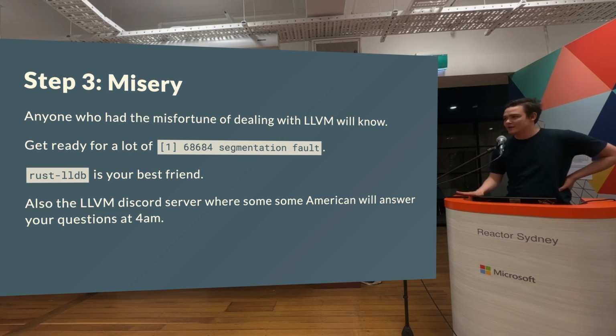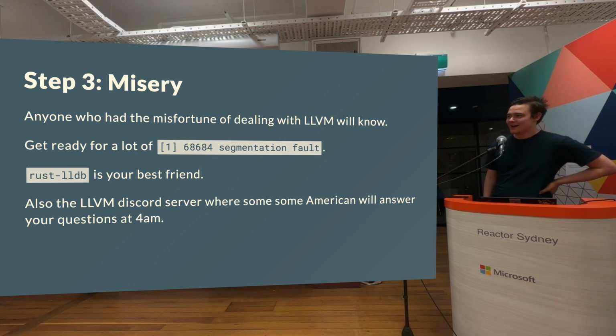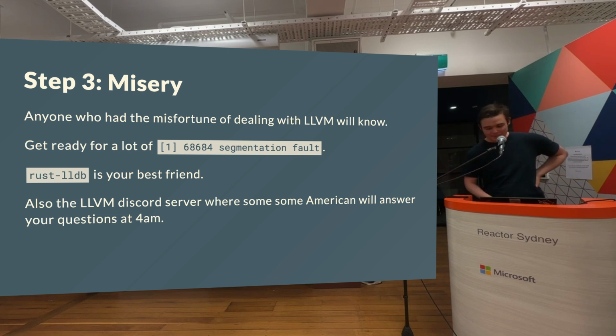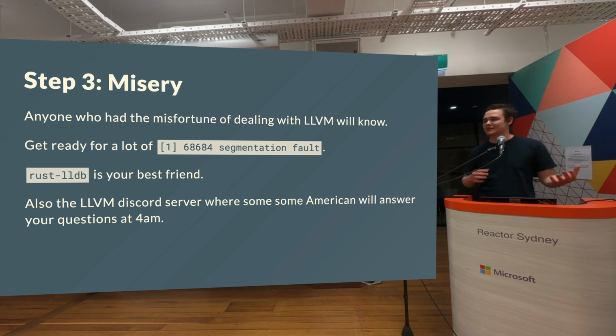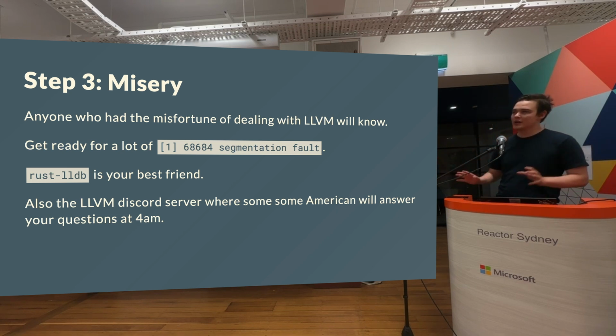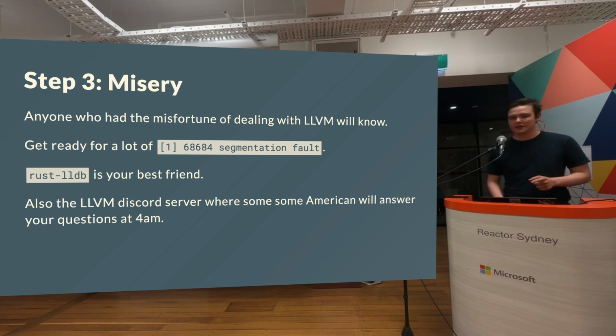Basically, LLVM is a huge pain, and yeah, I love spending an entire week asking questions on the LLVM Discord server for them to be answered at 4 a.m. every night, and eventually getting it working. A lot of their documentation is awful, and they're in the middle of transitioning from different JIT engines, and it was a pain. But it's all working, and I have a GitHub repository, which I did not link in my slides because I forgot to, because I was changing my slides. But you can ask me for the GitHub repository later, which has an entirely functional version of this with comments and descriptions and the slides.